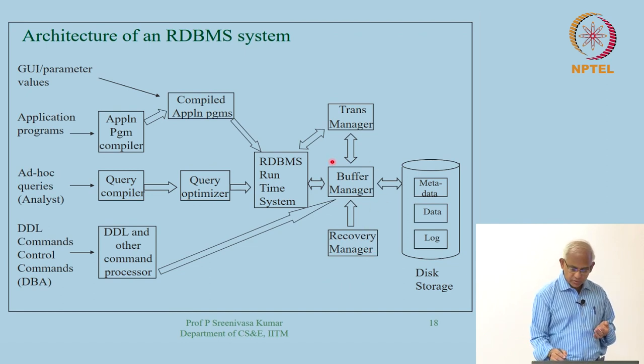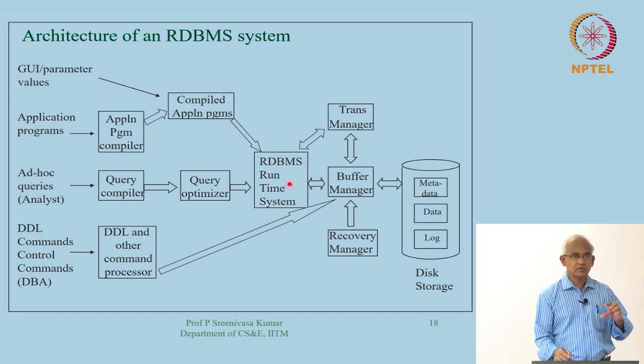Now, we also have what is called a buffer manager here. The reason is that though the entire data is actually stored on the disk, right, and the data is actually stored as files. So, the RDBMS will require to update parts of these files to reflect whatever it is doing. So, it has to keep on requesting chunks of the files from the disk. So, there is a buffer manager which will buffer the information in memory and then keep providing.